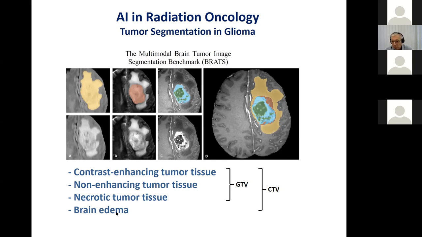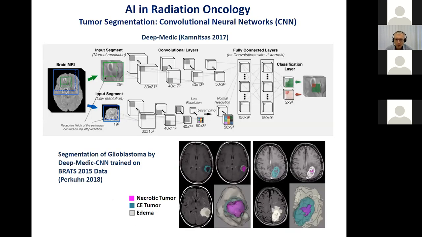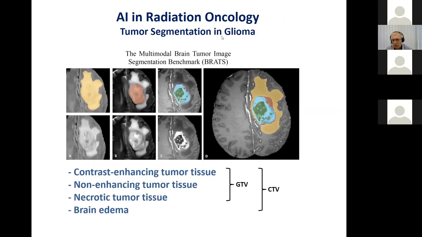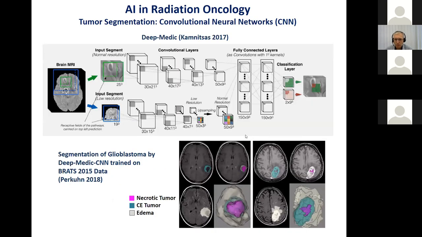And if you have a sufficient segmentation, you could perhaps use these three for the definition of the GTV. So this would be something like this. And then, this is one procedure, you could use the edema as a CTV. It's not always done like this, but you could do it like this. So the question is now, this is a manual segmentation, how can the manual segmentation be automated?